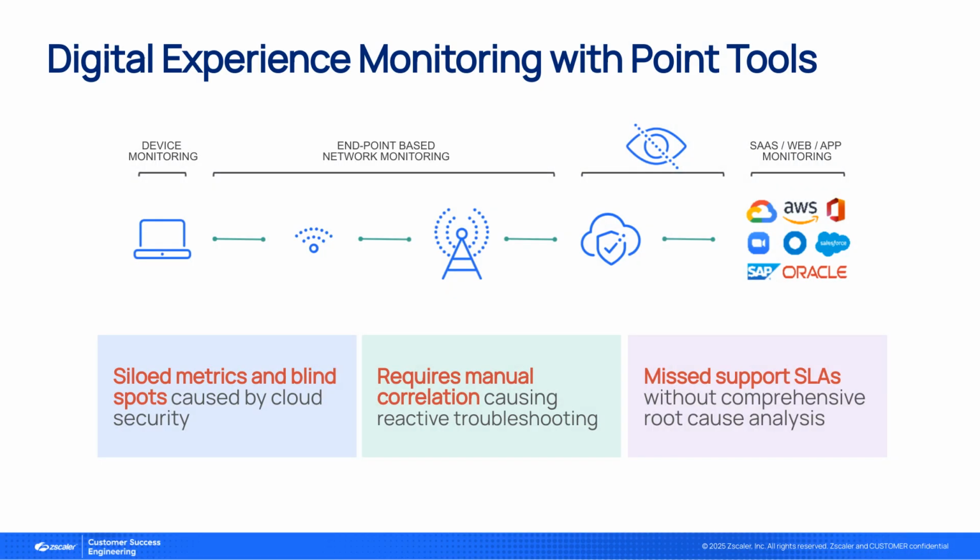Before we talk about ZDX, let's first talk about how digital experience monitoring is traditionally performed. Most DEM is done using point tools, which monitor different parts of the user experience separately: device monitoring, network monitoring, and SaaS or web app monitoring. Unfortunately, zero trust architectures break network monitoring tools, and the other types of tools only see parts of the data path. This lack of visibility leaves IT teams unprepared and forces them to firefight problems after users complain, rather than proactively detecting and fixing them.